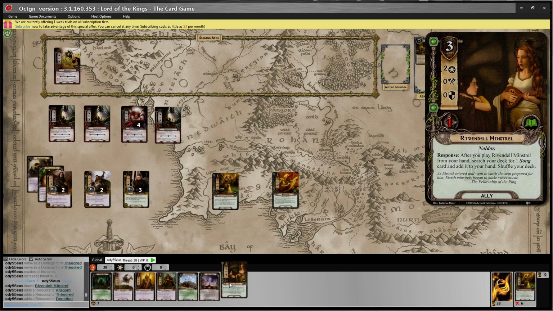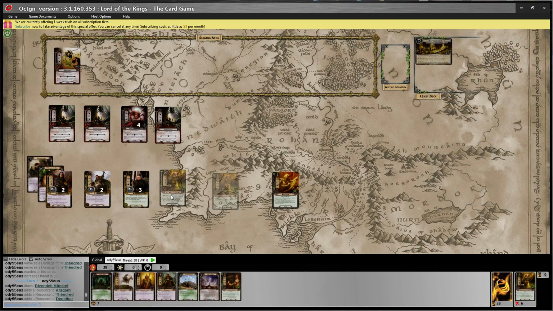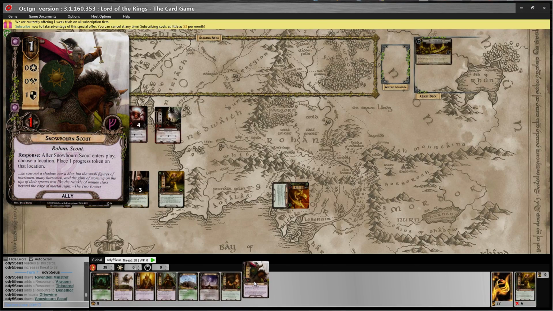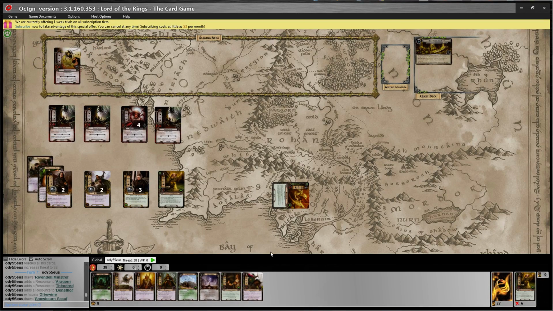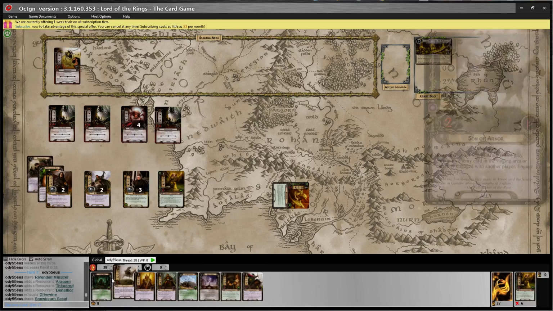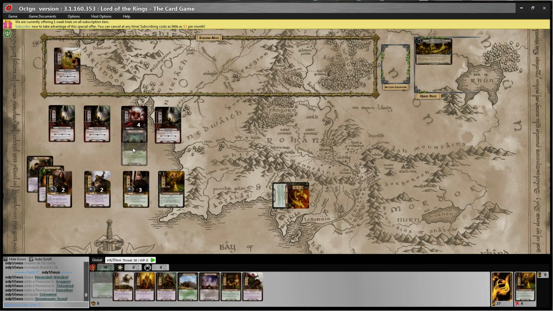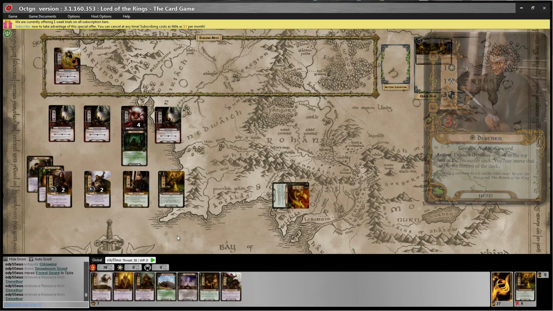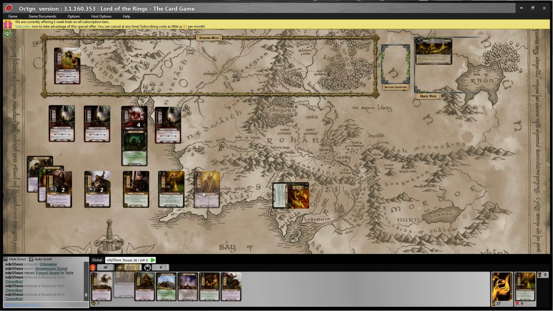Nope. So we'll go ahead and tap Gleowine, draw into something juicy. No! At least we got a chump blocker for a turn. So we will bring him out. First of all, we're going to play out our Forest Snare on the Ungoliant Spawn. We'll bring out a Guard of the Citadel.